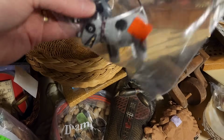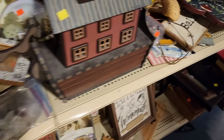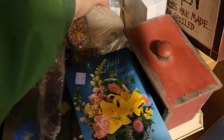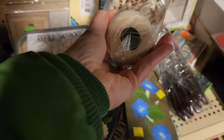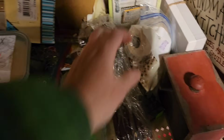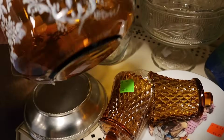Since I hadn't been here in a year, maybe a year or more, realistically, of course, everything's new and exciting. The shelves are pretty packed. Oh, that's okay, it was just a box. So it was exciting to look through, but as you can see, it's very shadowy because of the lighting situation. They have a really big clothing area in the store, and they used to have a ton of furniture. Now they have some furniture.